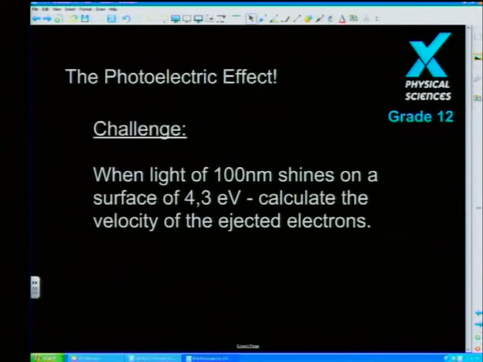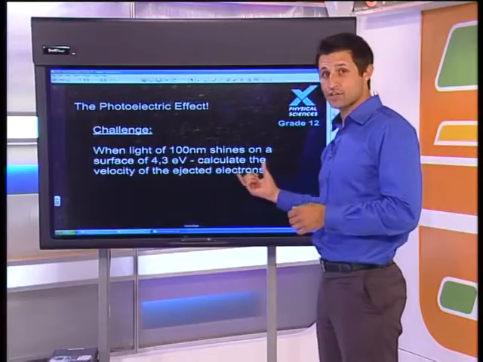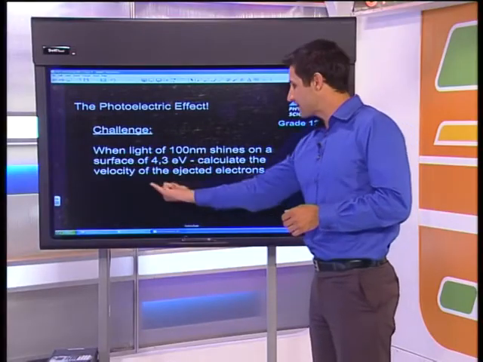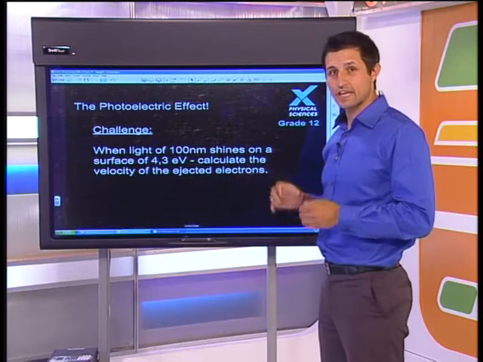So there's a couple of pieces to this. I'm going to break this down into 3 steps when you start to take a look at the photoelectric effect. A lot of equations involved and a lot of complications. So while you're busy taking this down, I'm going to break it up into those 3 parts. I have the light arriving, which was 100 nanometers, that UV light shining on the surface, the work function, and then eventually the kinetic energy which comes off in the velocity of the ejected electrons.